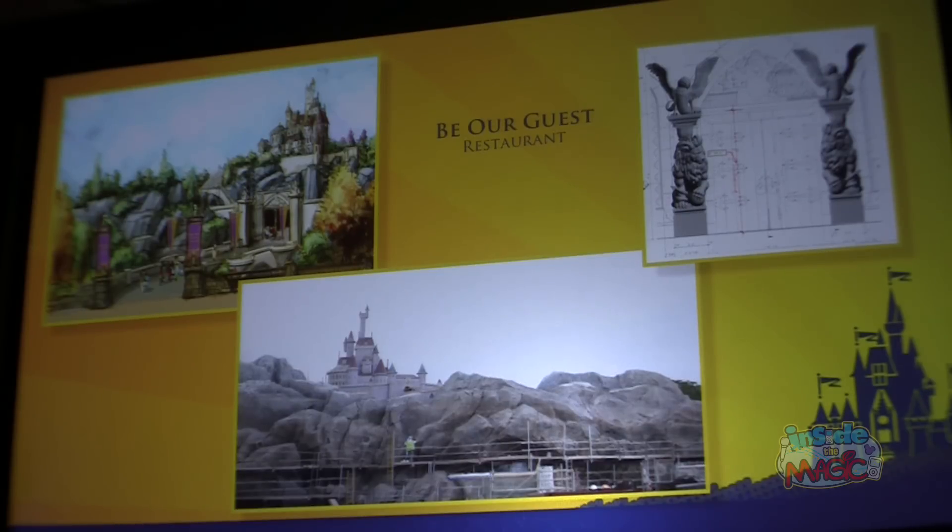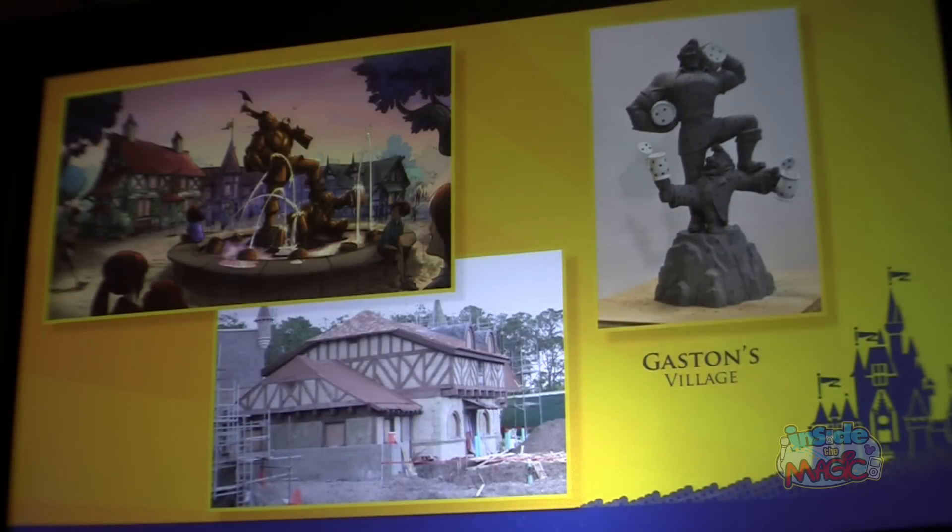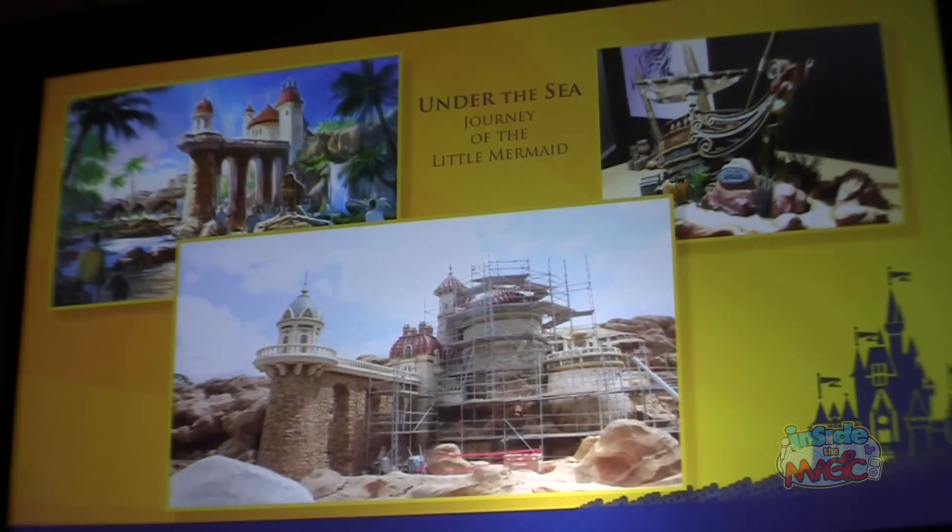You'll really get a sense of traveling up into those cold mountains to go into Be Our Guest Restaurant. We also have the little village from Beauty and the Beast — this is where you'll find Gaston's Tavern and the little bookshop from the film. The centerpiece of this space is the statue of Gaston and LeFou. This is a statue Gaston has made and given to the village in honor of himself — very conceited, in true Gaston fashion. He's using LeFou as his footstool while kegs of ale spray water everywhere because they've been shot full of holes. It should be really charming and fun.